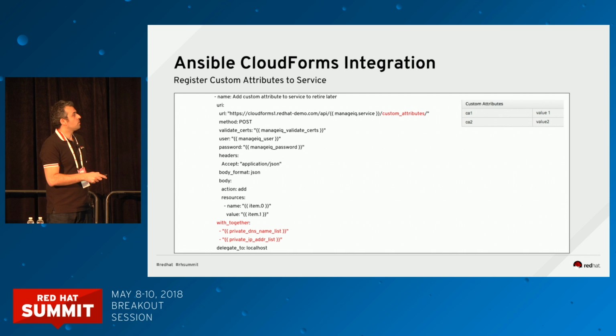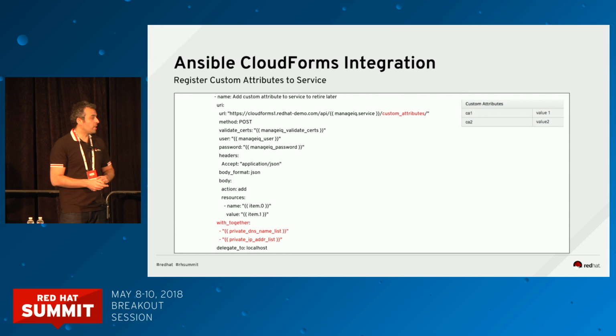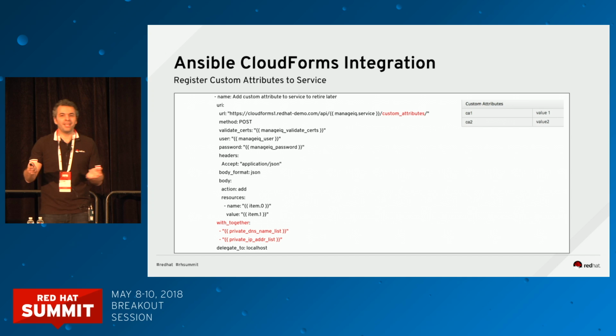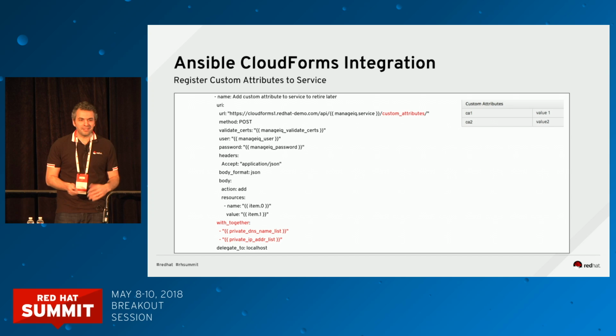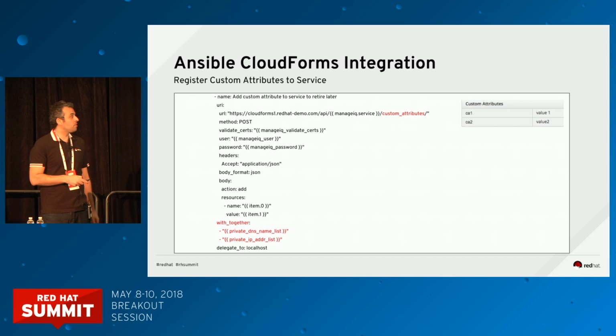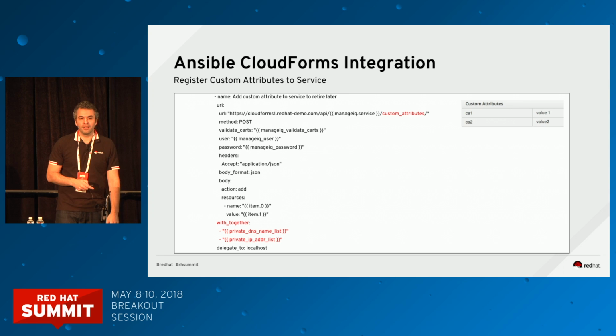So we see that here. This is actually also very nice. This is in CloudForms since 4.5, which is custom attributes for a service. For those who automated a little bit against CloudForms, you're aware that you can have custom attributes for VMs, but not for services. So this is quite useful because today, still in CloudForms, if you have a service and you want just the VM name back of that service, you need to loop through multiple hrefs to get it back. It's very complicated. But if you do this with Ansible and you can upload data to a custom attribute in the service, you can just say my VM names are XYZ, and you upload it as a service name.